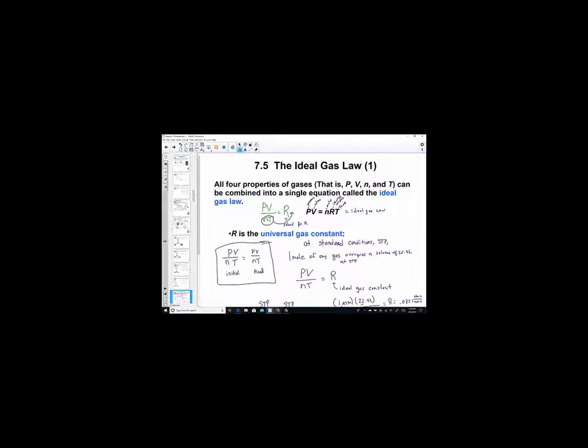Now let's think this through a little bit. I said that if pressure was measured in atmosphere, what was the value of R? If pressure is in atmosphere, R is 0.0821. But if pressure is measured in millimeters of mercury, what is the R value? That was our value that we wrote down, 62.4. So whatever pressure unit you use with PV equals nRT, make sure you put in a matching R constant. Match the pressure unit and the R value.